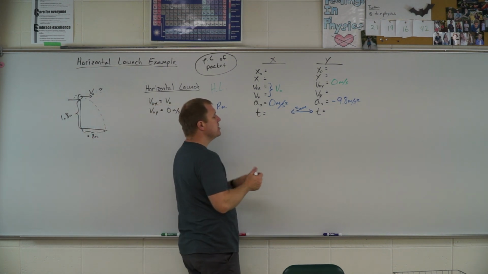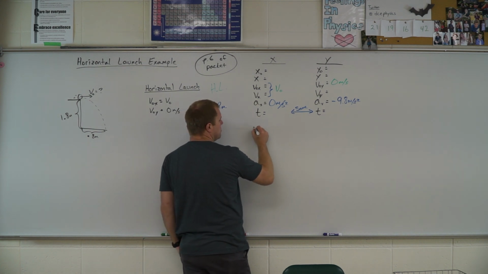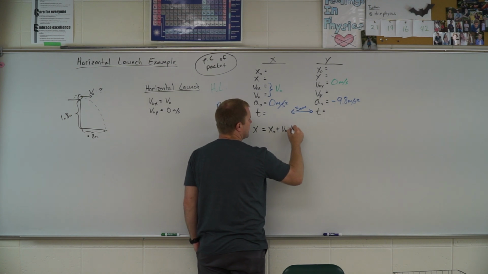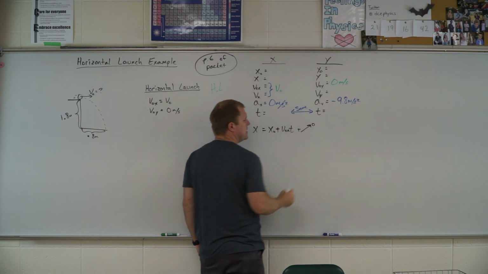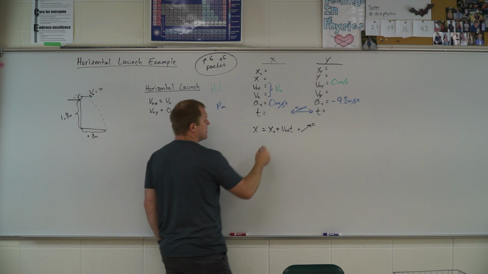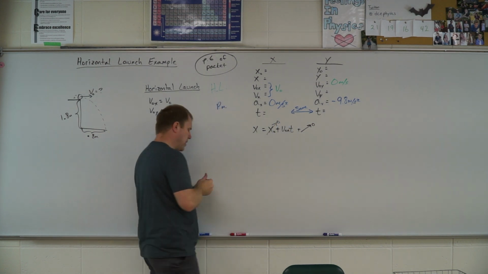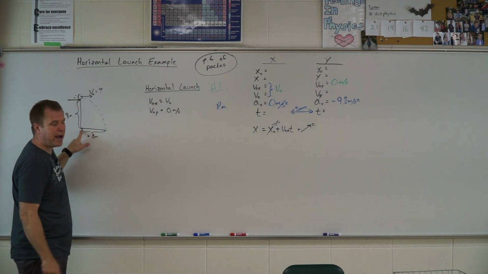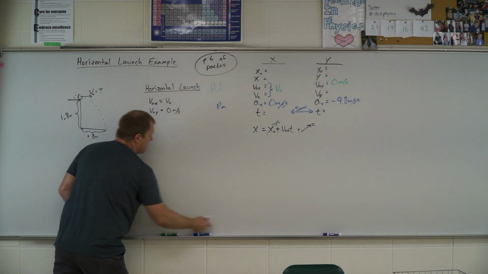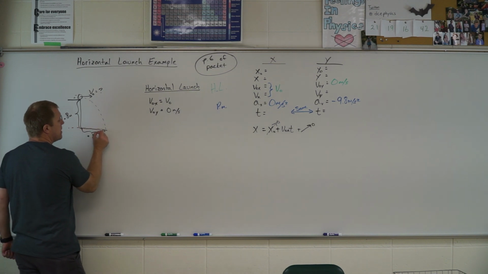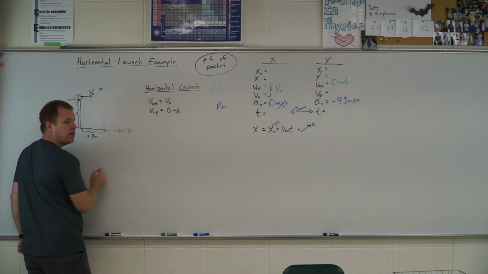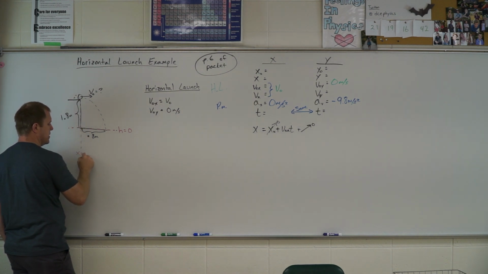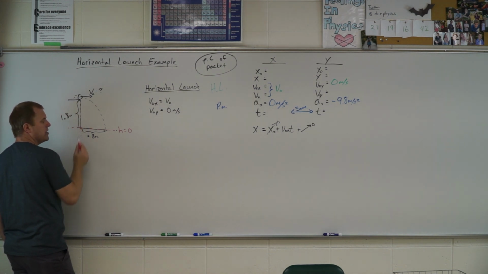So I see my acceleration is 0, so I automatically know what equation I'm using. I'm using equation number 2, so I have x equals x0 plus v0x t plus 1/2 a t squared, and the acceleration is 0. Crossing that off, that's 0, so this is 0. So how did I know that the initial position was 0? Well, I need to choose where my origin is. I like to choose it so I always end up with a positive height, so I choose height 0 here, and I always end up with a positive x position, so I choose x equals 0 here, and so that means my origin is right here.